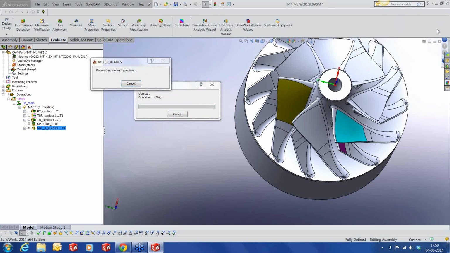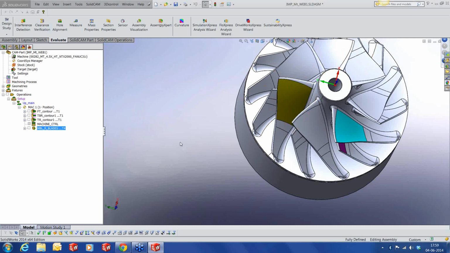Okay, it's almost done the calculation. Now it's generating the preview of the toolpath. It should take another few seconds. Okay, that's done.